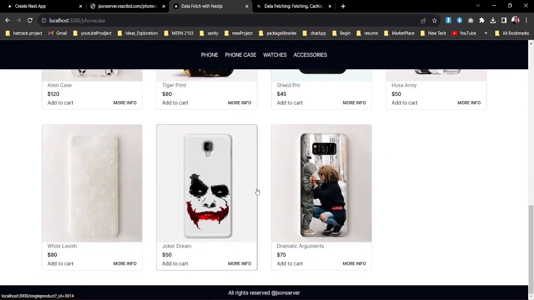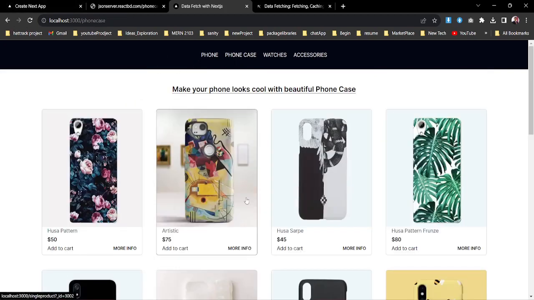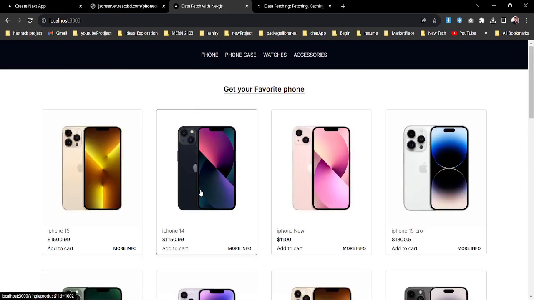Now this phone case, because this data is generated from a separate API endpoint, that's why whenever you click on every single data value, you need to regenerate the link to create the single products. That's why I'm just showing it here. Now you can create anything where you can get the data value. It will not come because I didn't create it for that. It's only coming for the phone one particular endpoint. You can create as many endpoints, or put all the data together and then create it in a particular way, because normally in a production level application all the products come from a single endpoint. That's why it's very easy in that way.